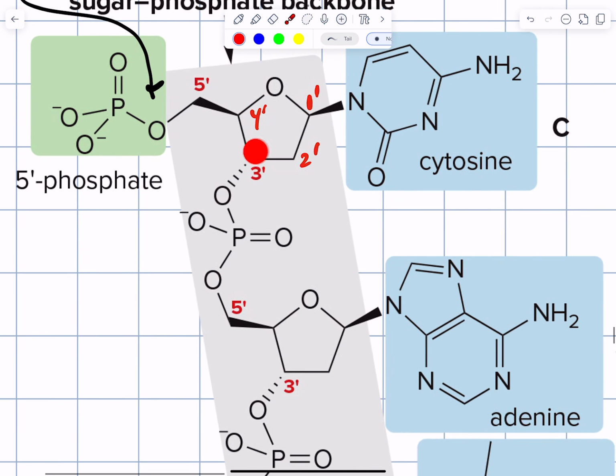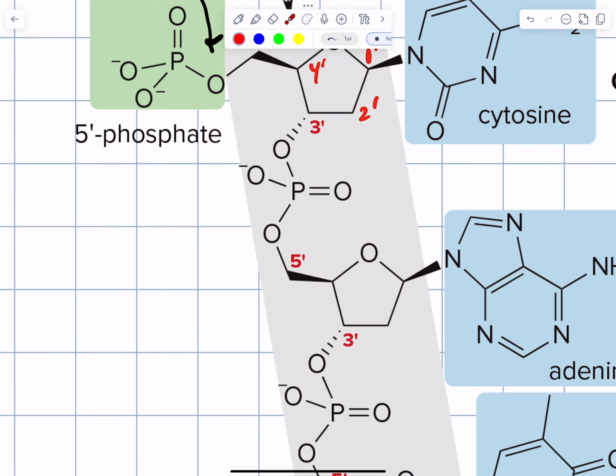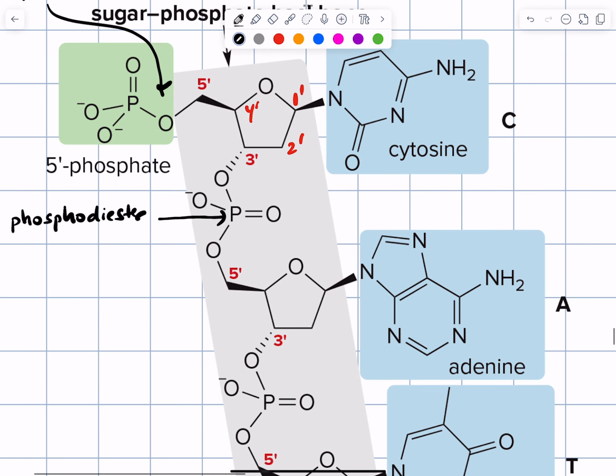The 3' hydroxyl of one ribose ring is linked to a phosphate that is also linked to the 5' hydroxyl of the next ring. This is an unusual functional group. We haven't really seen it before. It's a phosphoester on both sides, and it's called a phosphodiester. You can see that the phosphoryl group in the middle has one negatively charged oxygen and two OR groups. One of the OR groups is the 3' hydroxyl of the previous ribose ring, and the other OR group is the 5' hydroxyl of the next ribose ring.